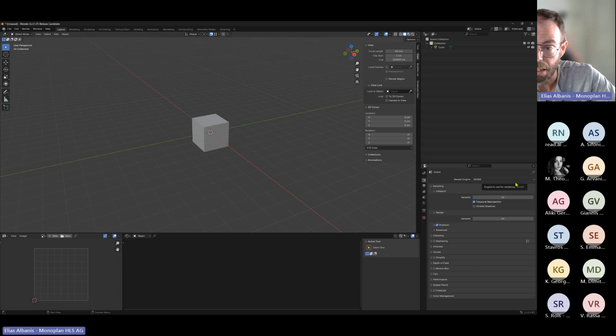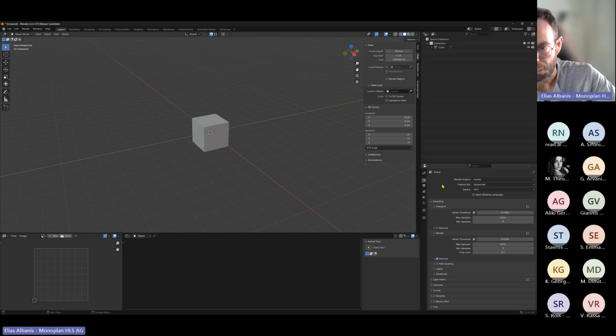So we click on here, Eevee, the drop-down list, and we choose Cycles. Workbench, it's something else, you won't use it. So we click on Cycles, and be careful now because it opens some options and it says device here and it writes CPU. If you don't change this, even if you have a good graphics card, it will try to render using the CPU, which is a lot slower than GPU.